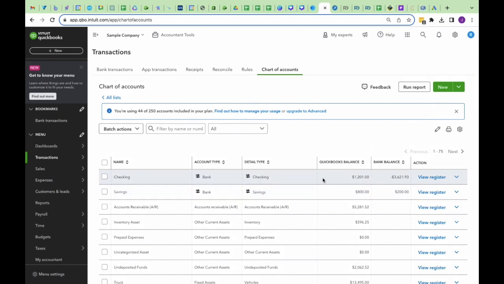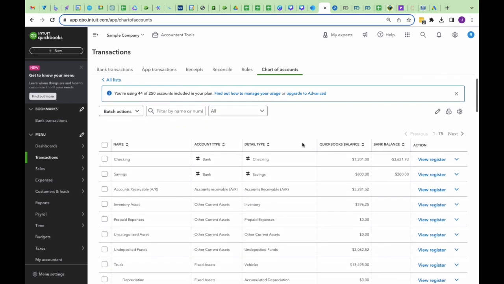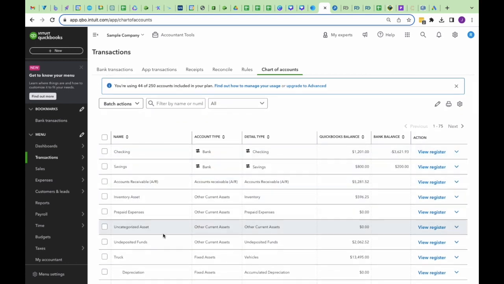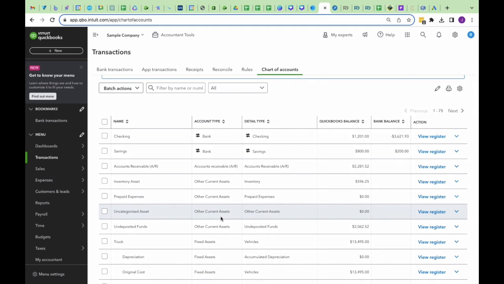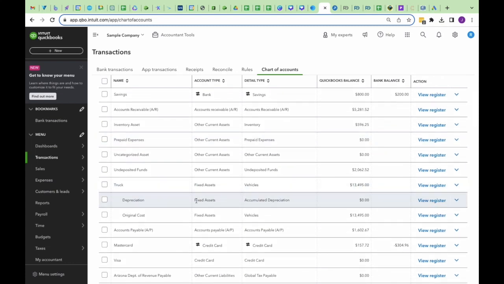So the way the chart of accounts is set up is first you're going to have your assets at the very top. So you can see your assets, which is going to include things like your bank accounts, accounts receivable, any physical assets you might own, in this case, a vehicle.